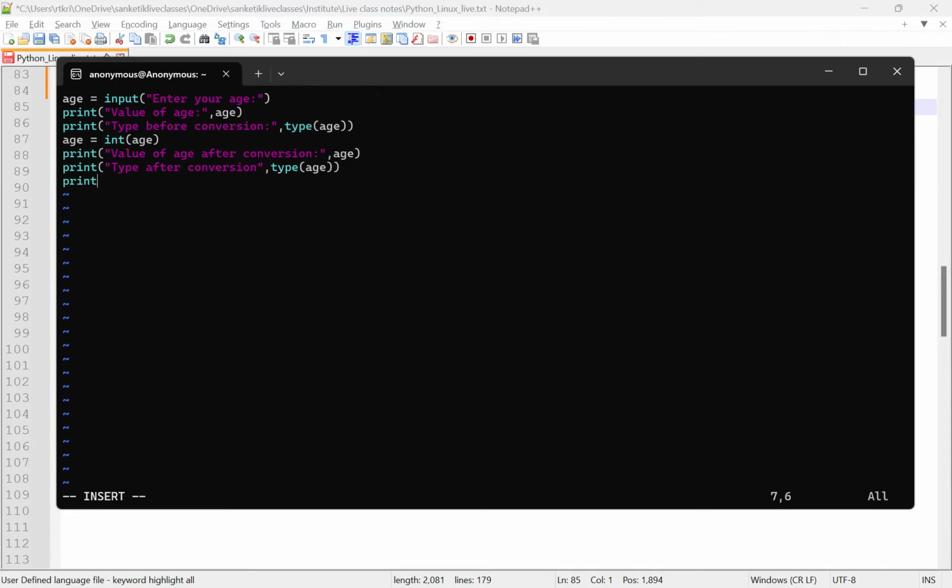Next, print of. I am giving print many times for understanding purposes. To understand the code clearly, I am giving print every time. Actually, we don't need this many prints.